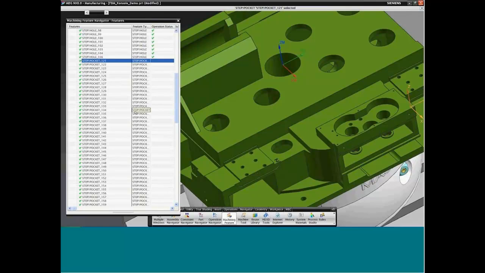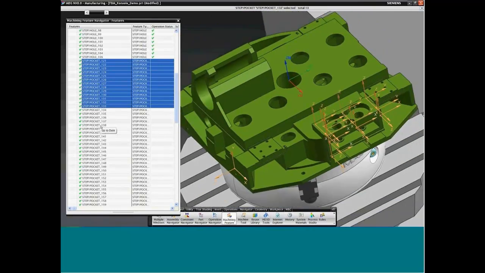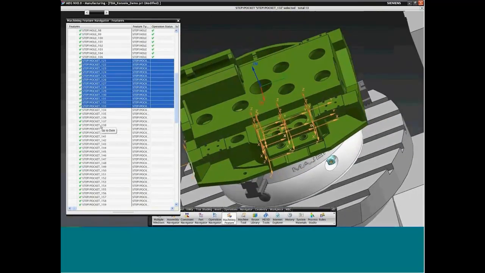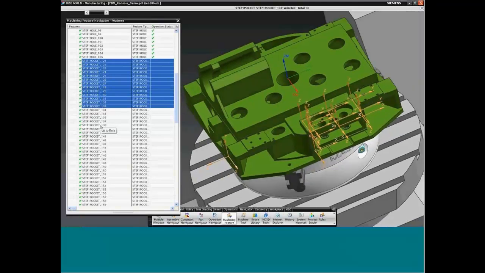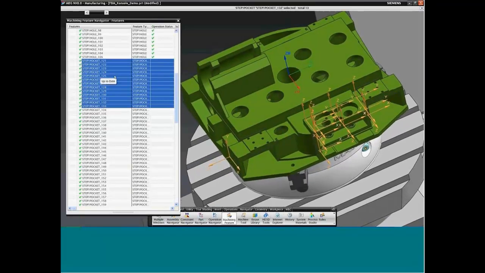But for this particular example, I'm just going to pick a selection, and again you see they're highlighted on screen, and you see different orientations for the different holes. If I right-hand mouse click on those, now they're selected, I can say create feature process.